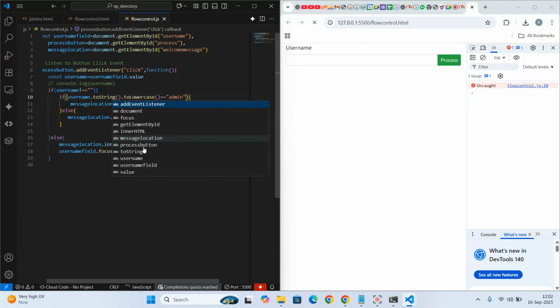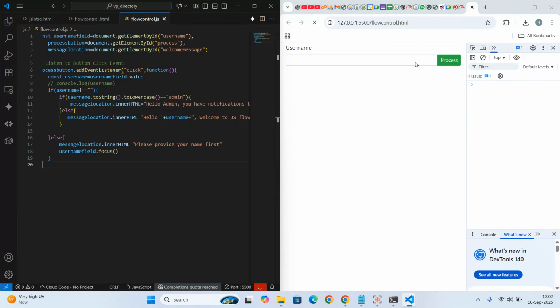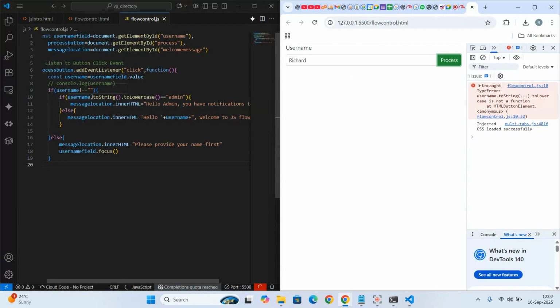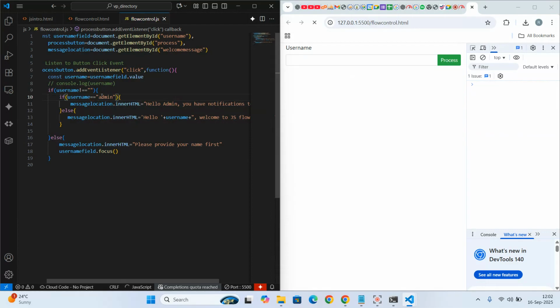Let me convert it to a string first. JavaScript is sometimes very silly. So I say Richard here. Lowercase toString. Okay, maybe I'll handle this later. Let me just use it case sensitive as it is.